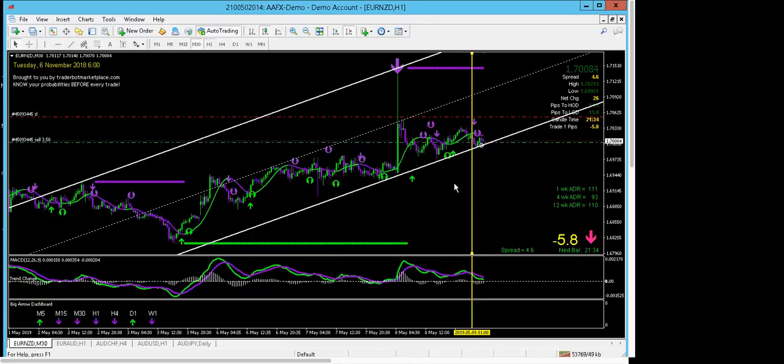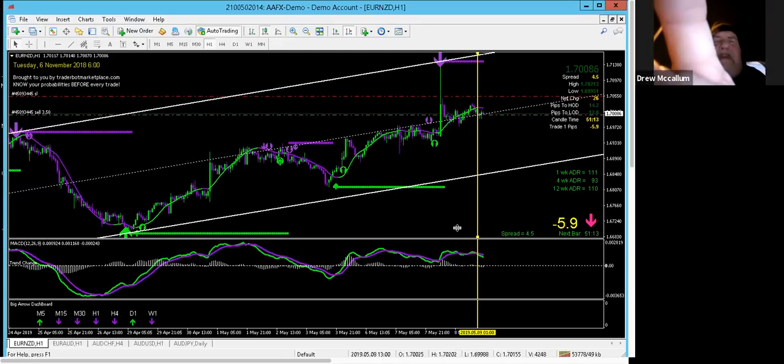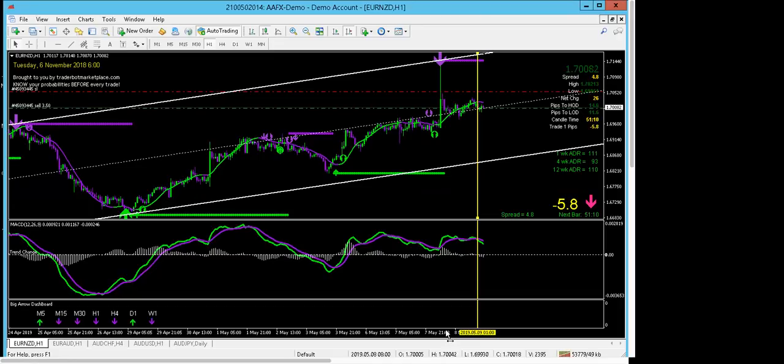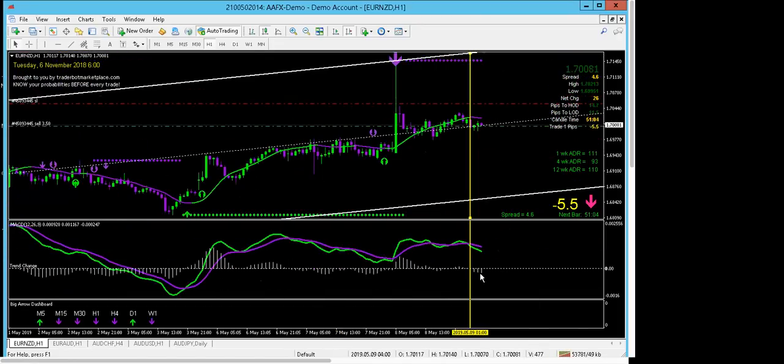But I'm taking this trade off the 1 hour. Okay? Because on the 1 hour, when this happens, my money tree string line turned purple. I had a crossover on my MACD, and my volume kind of crossed over. It's a little hard to see. But you can see how the volume is crossed over the 0 line. Can you see that? Right here. So that's why I'm going to take this trade.